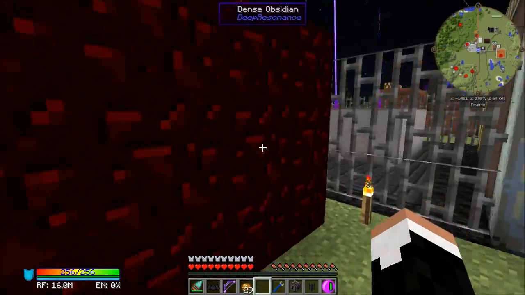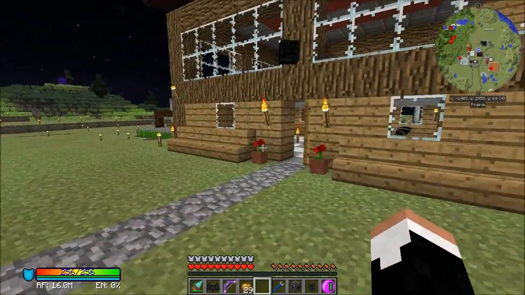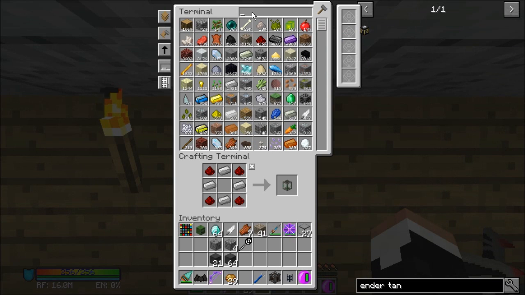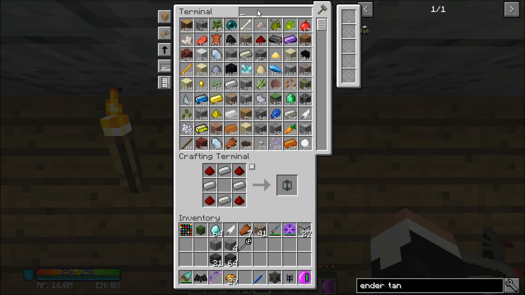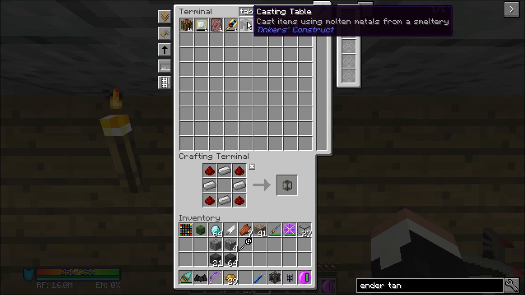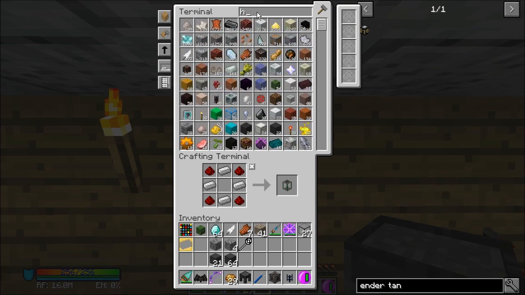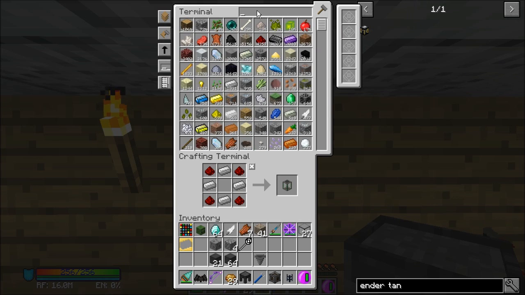What good is molten uranium, though, right? I mean, what good is that? Well, molten uranium, you don't have to put into a smeltery. You can take a mechanical pipe like that, and you can get a casting table and an ingot cast and a hopper or any other sort of import device and a chest.